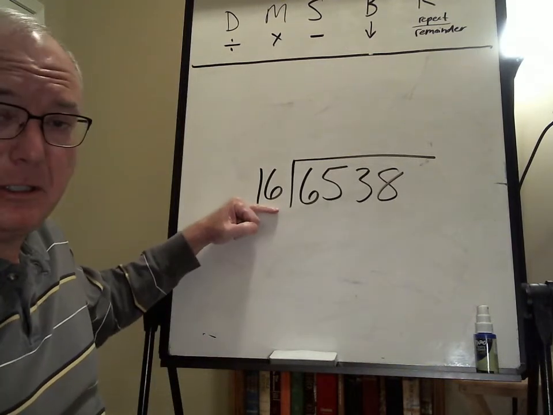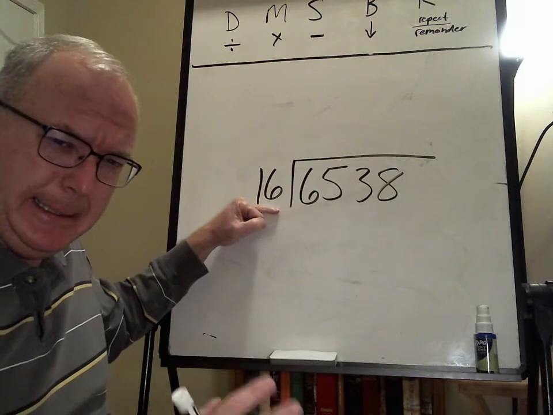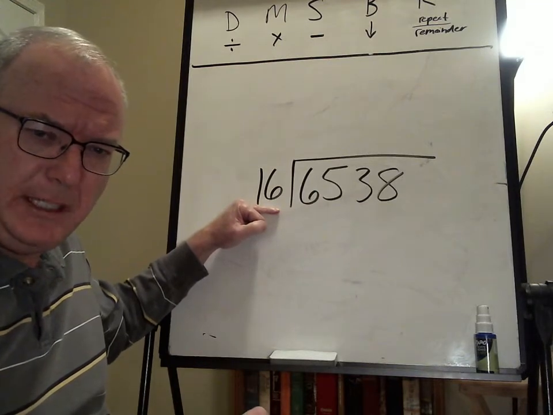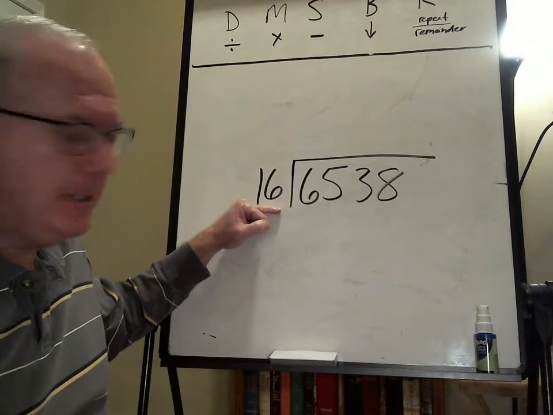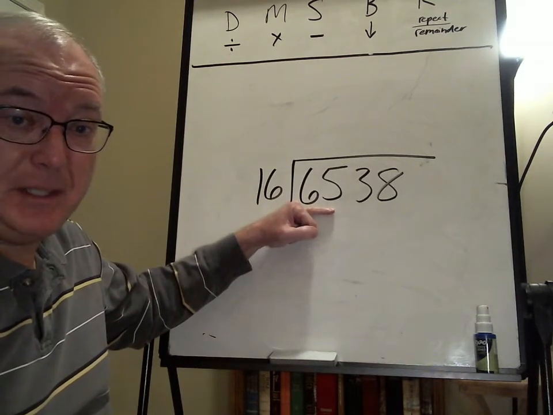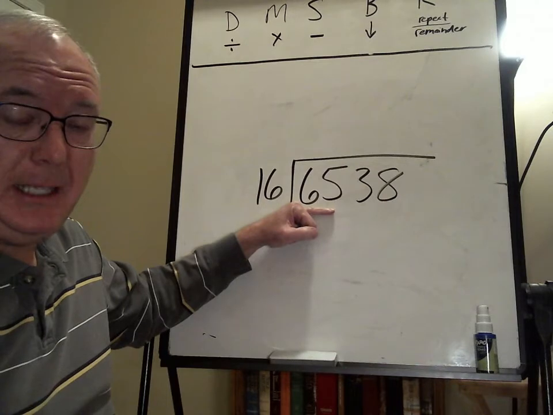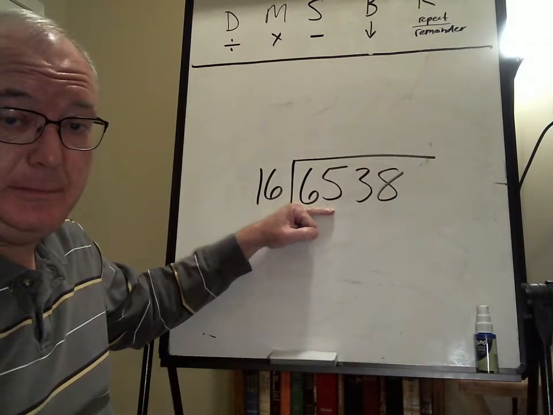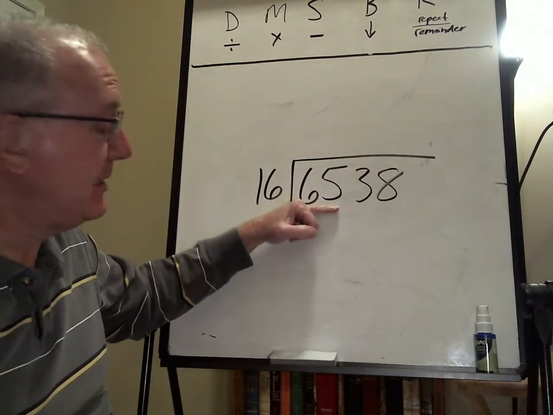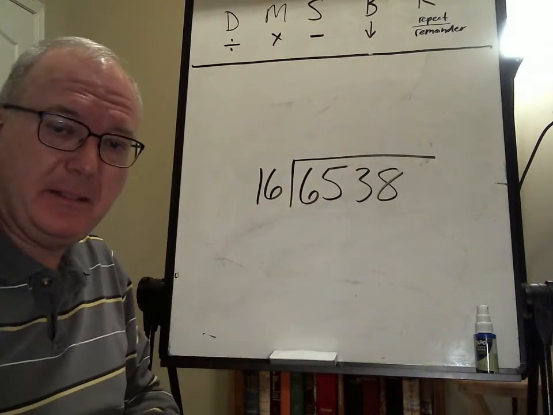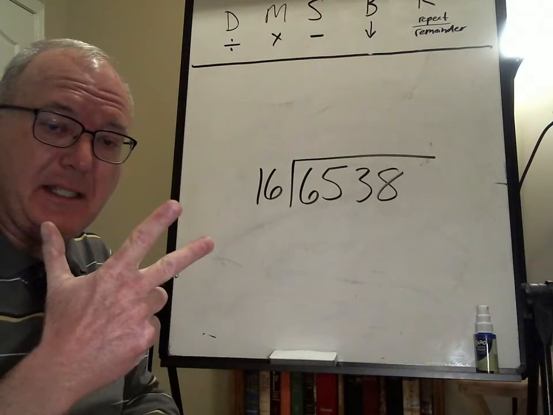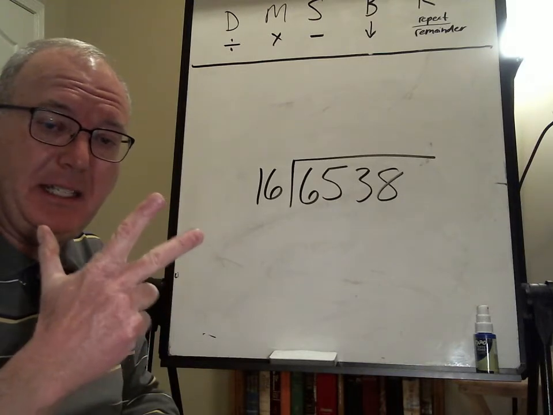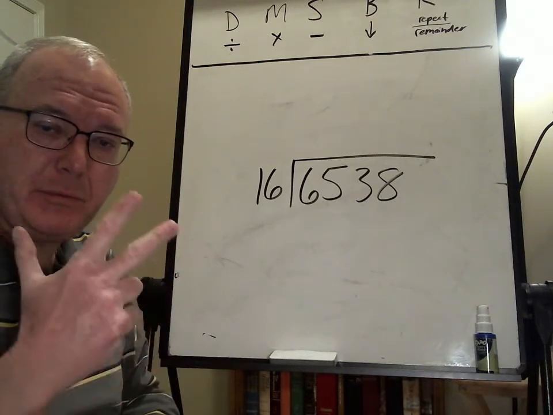This is a little bit more difficult because when you estimate this, it's sort of between 10 and 20, closer to 20, but still a pretty good distance from 20. This is in the middle of between 60 and 70. So I like to estimate high, usually. So I'm going to estimate that to 20 and that to 70. And let's check, right? 20, 40, 60, that's too much. That's 80. So I'll say 3 times. 3 of these, okay?